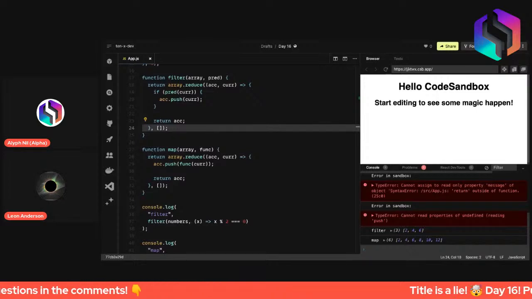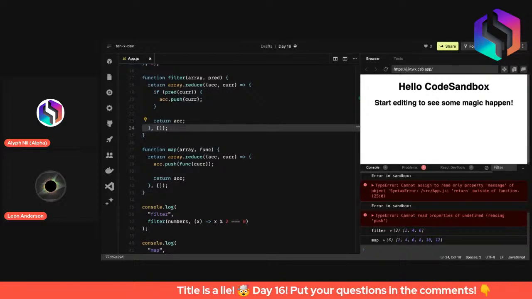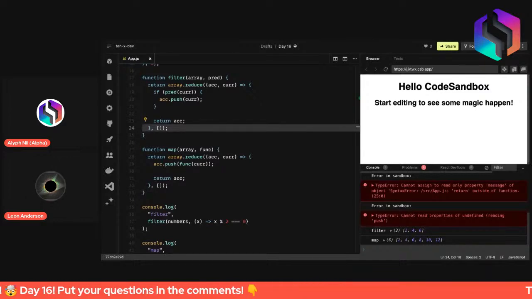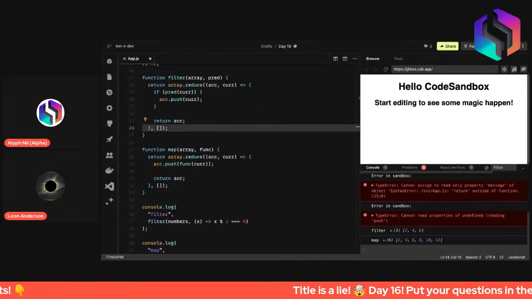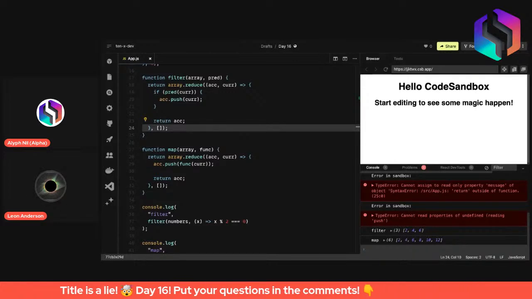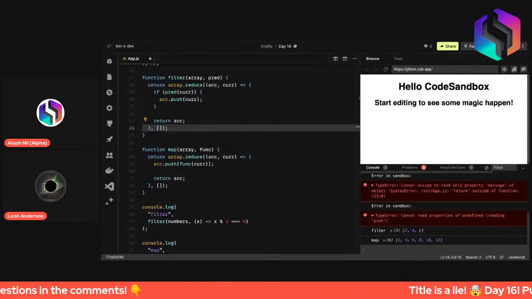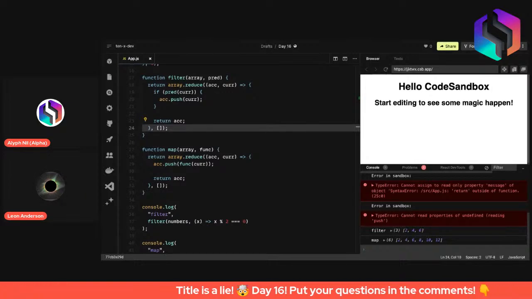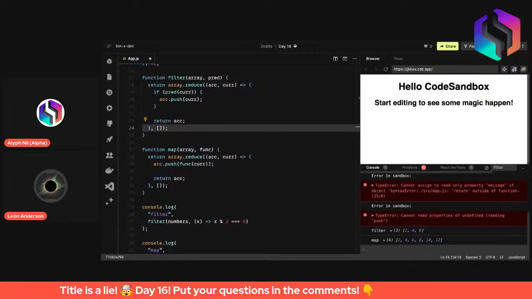But then I asked ChatGPT some more yes/no questions, and it gave me a little hint, basically, that I have to initialize something. And then I was like, oh yeah, there was a third parameter that you can use with the reduce method, and that's the initial value.